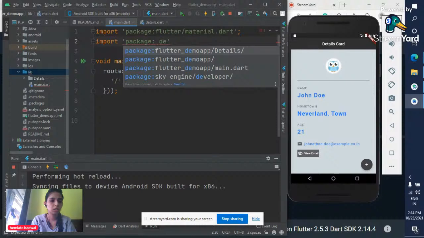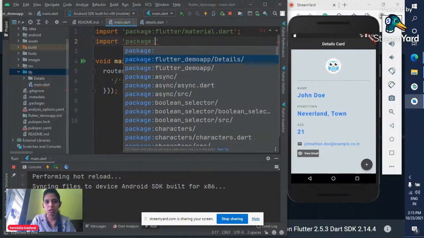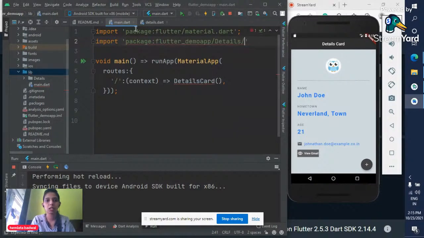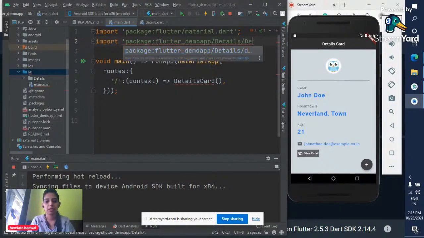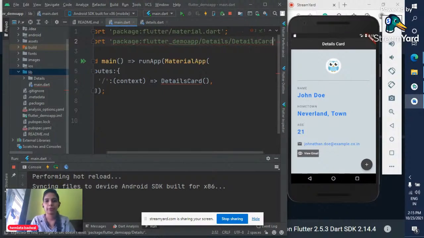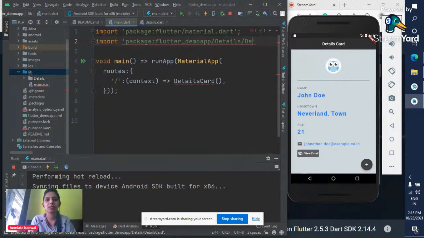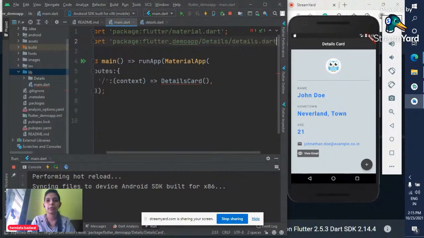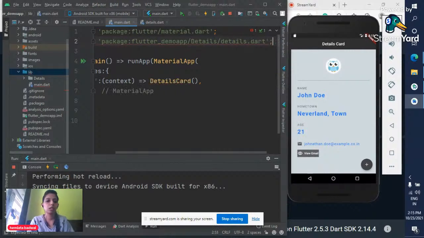We won't get details over here, I guess. The project name will have to be mentioned first. So yes, it suggested me details, and in the details we have details card. Sorry, it is the file name, and my file name is details.dart, not details card. Now this error is gone.